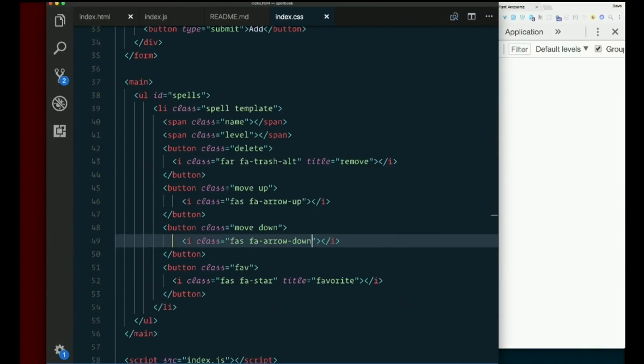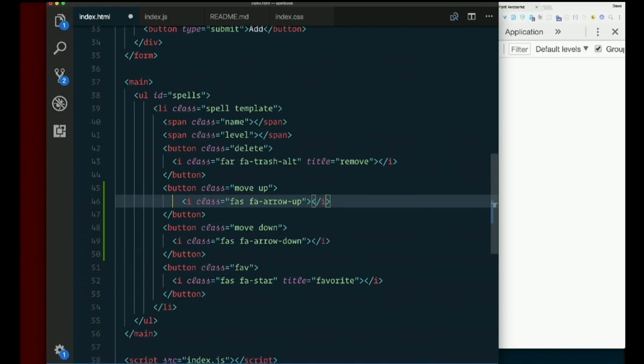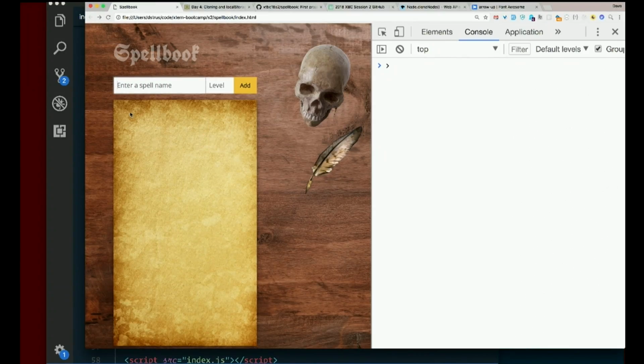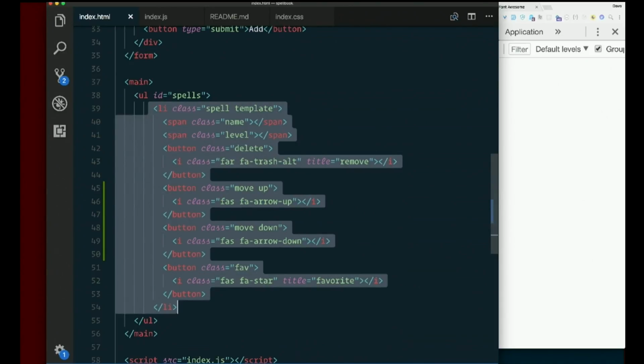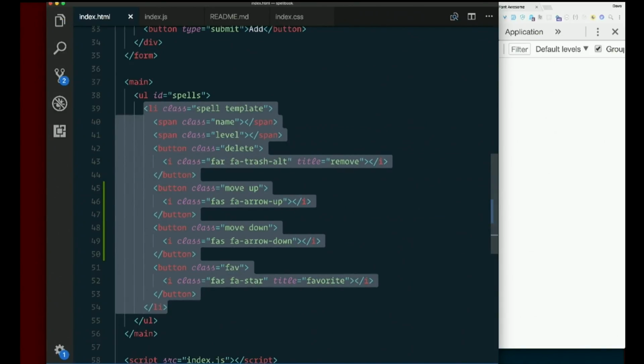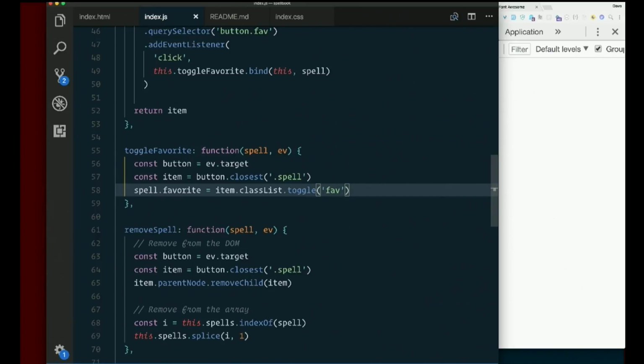Did I refresh the page or did I not refresh the page? There we go. Oh, look at those buttons. Those are some slick buttons. All right, cool. Oh, this isn't dinner too far. Surprised that hasn't bothered me before now. All right. Let's make them work.